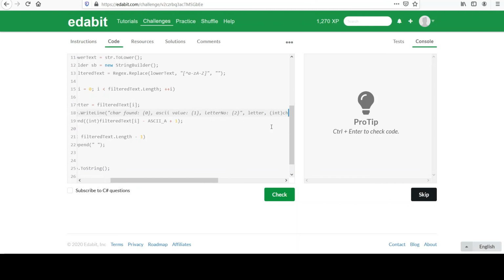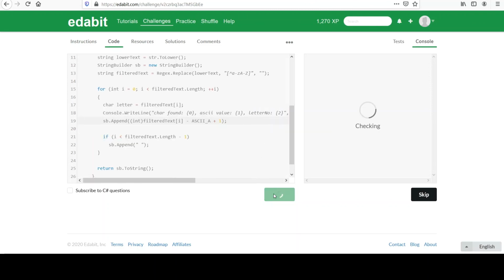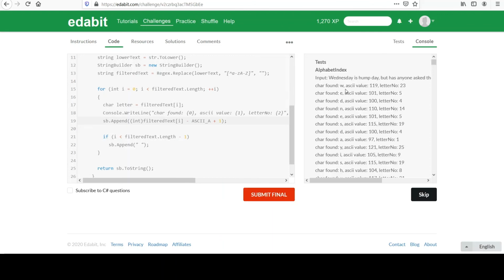So you can see the letter, you can see what happens when you convert the char to an integer with this casting, and then finally you can see the whole process where we subtract out the ASCII value and add 1. Alright, let's run this. So this output statement hopefully makes it a little more clear what was going on.